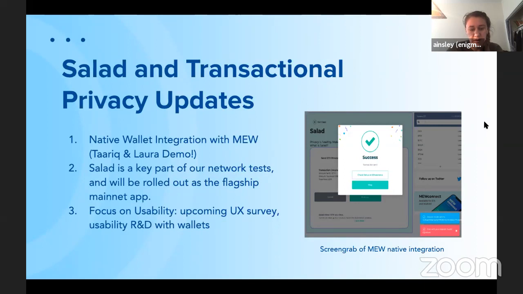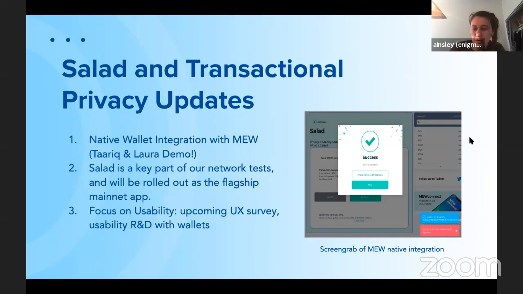Another thing that I want to flag very briefly before I hand it off is that we have a UX survey for helping us define some parameters of the mixer. If you have any interest in helping us out there, I think that Tor can probably share the link with you. It's a very brief survey, just asks questions about transaction behavior and usage of Ethereum. So it will help us make some design decisions moving forward.